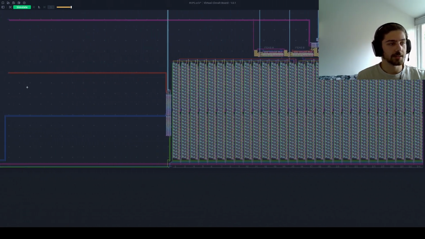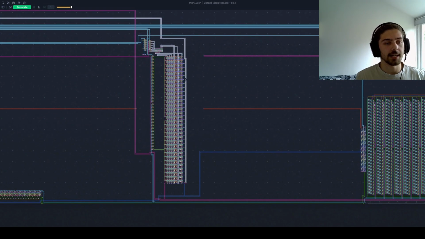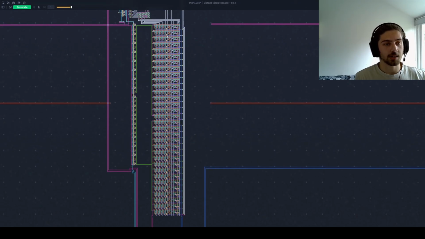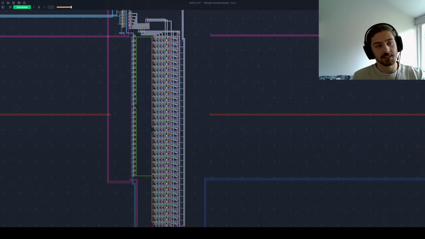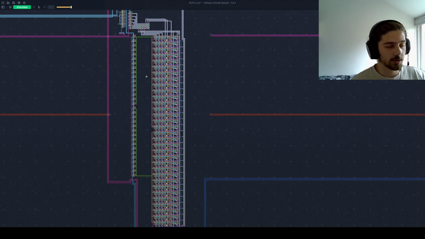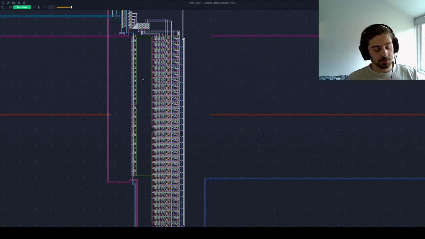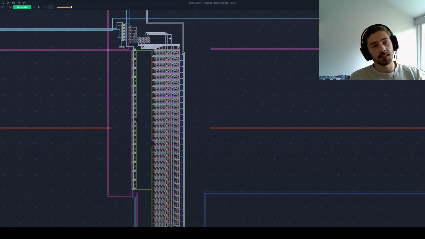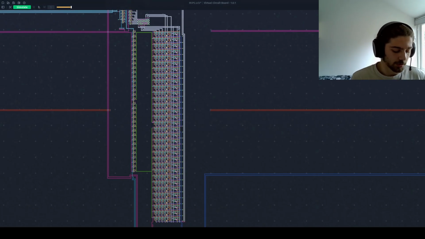Then we have the ALU. This is the actual part of the ALU that does all the calculations. It has two input buses where it gets its two 32-bit input values from, and then there are a bunch of functions that it can do, and you have this little control module on top of it which selects which operation to apply on the inputs. So for example, AND, adding, subtracting, ORing, or I think there are also shift instructions that it can do.